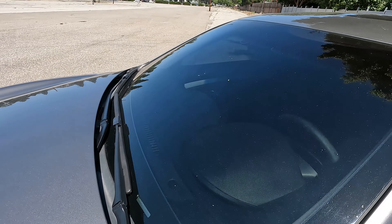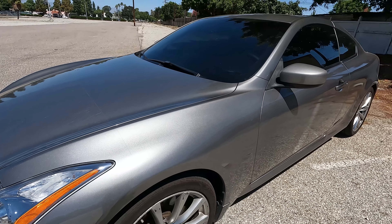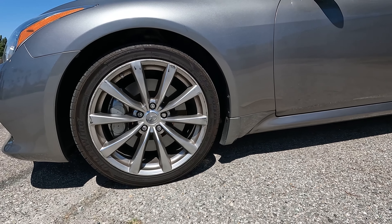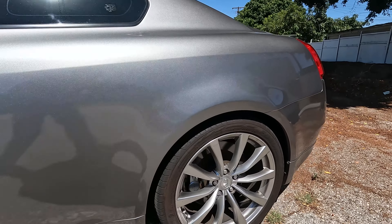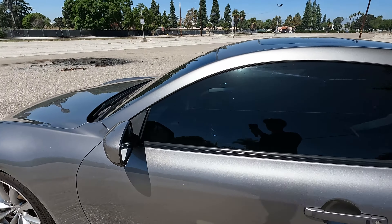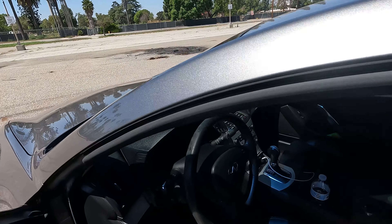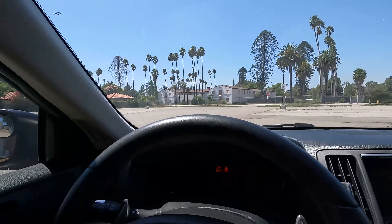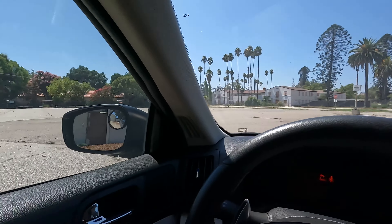I work a retail job so it's gonna take a lot of saving — I got bills to pay. But once I get more money, y'all are gonna see more videos on this car. Maybe lowering springs too, because it does sit high. The wheels are 19 inches so it doesn't look too bad, but I want to give it a little drop. Anyway, that's gonna be it for this video — just wanted to make a quick little video to show y'all how the tint looks.